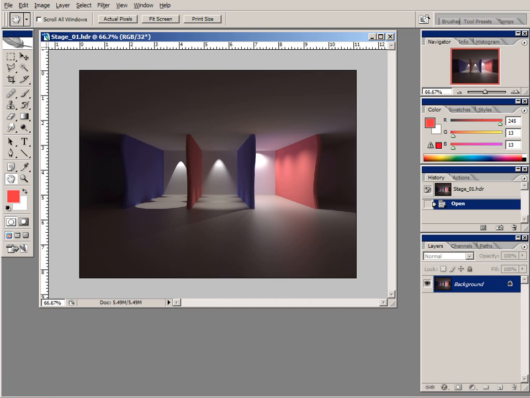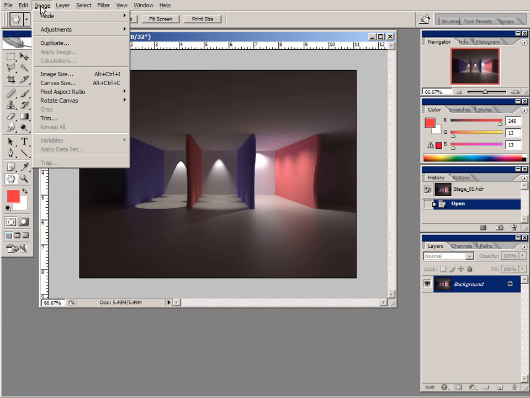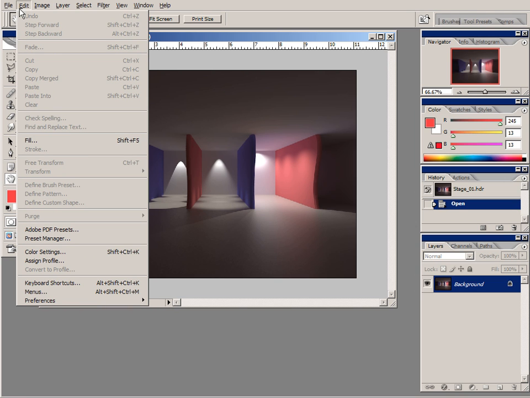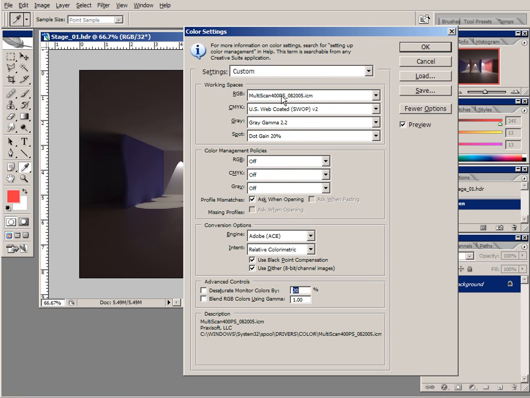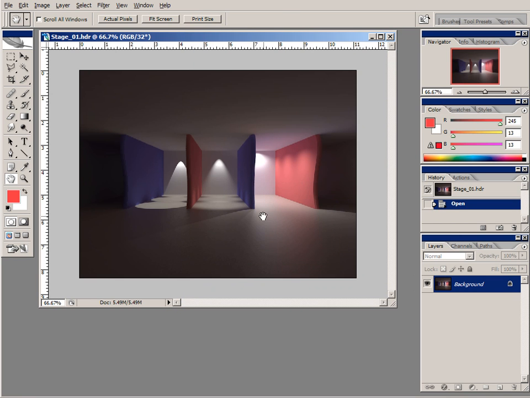It also understood that it needed to add the gamma correction to it, because it understands that this is raw pixel data, and based on the color setting that you have here in Photoshop, I have a monitor space built into it. It actually added the correct gamma to my image. So now this looks correct inside of Photoshop.